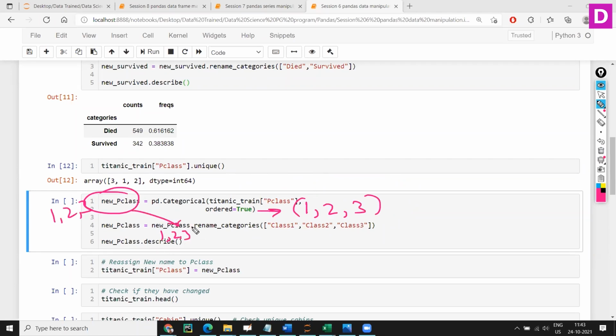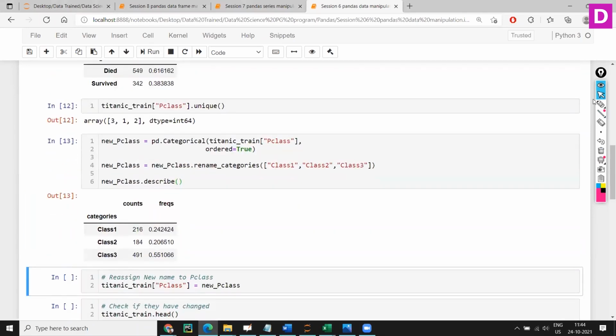Same object name dot rename underscore categories. So 1 will be replaced with class 1, 2 with class 2, 3 with class 3. Then I will say dot describe to check the stats of different class passengers.